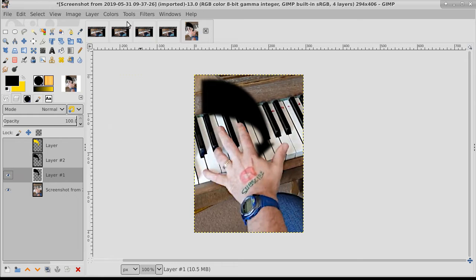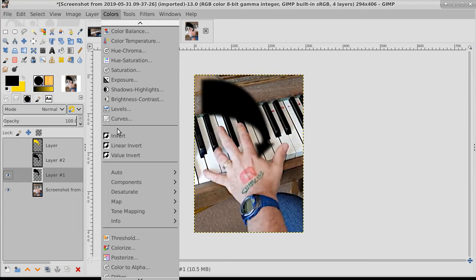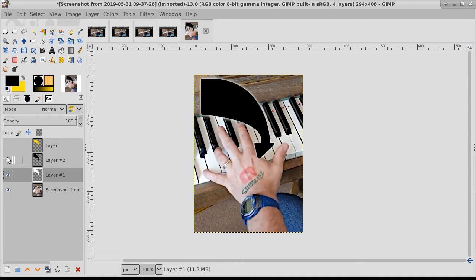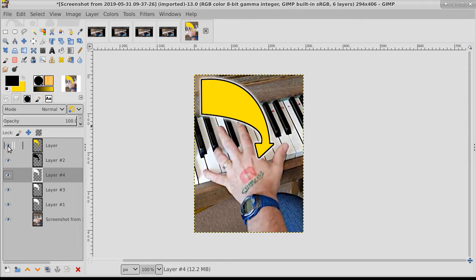Okay, good. Now I'm going to take the colors and invert it. Look at that, turn white. Now if I put that on top and there's a little bit of an outline around it, if I do that twice, it gets more distinct. Then I put the black on top and there it stands out.